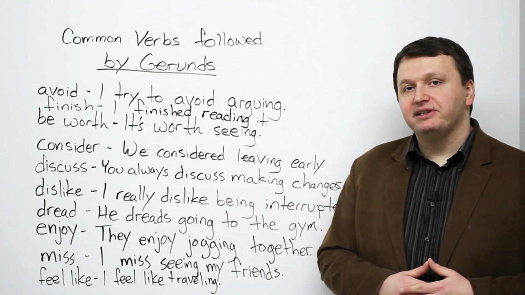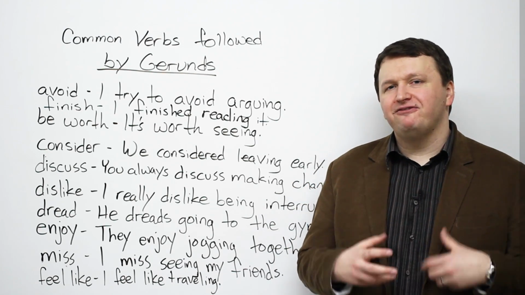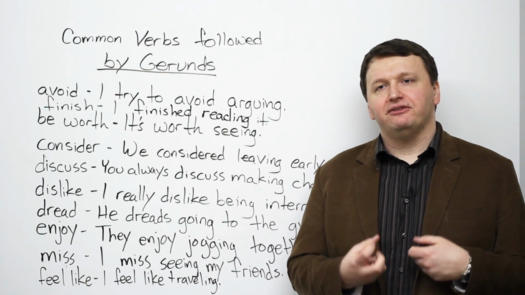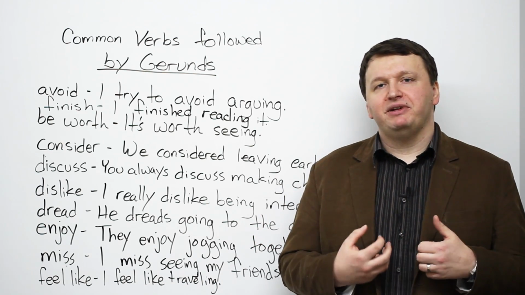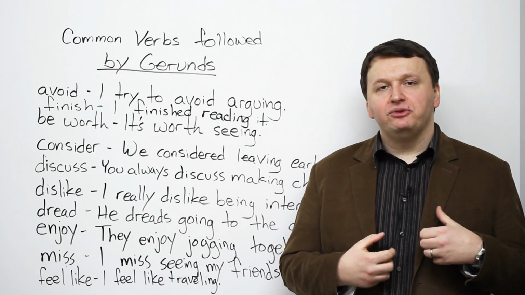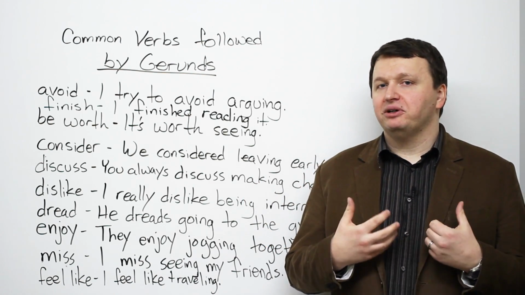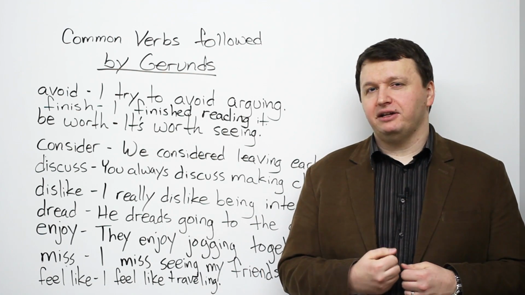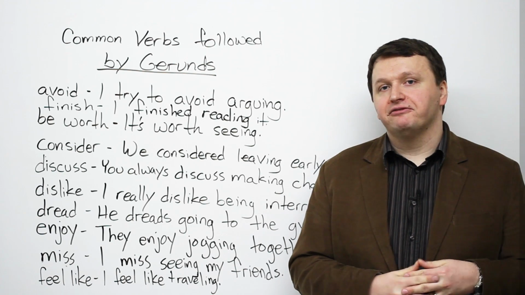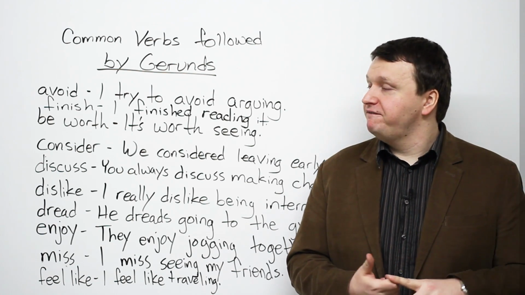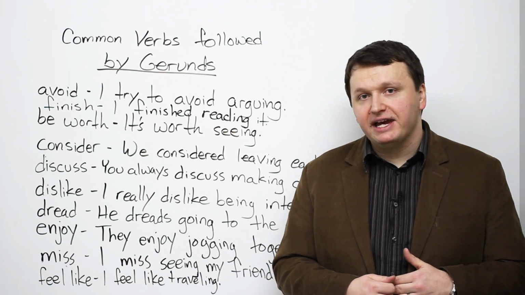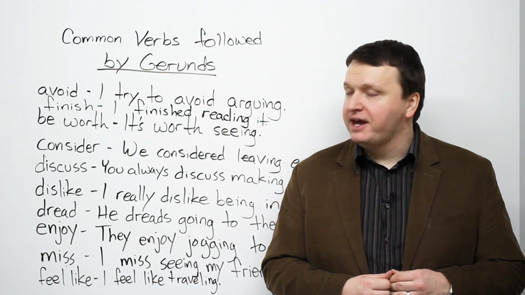Okay, and the last one is a little bit of an expression here, feel like. So I feel like traveling. If you feel like something, it means that you desire it, you want it. If you feel like something, you feel like doing something, not to do something. Okay? All right, guys. So once again, the verbs are avoid, finish, be worth, consider, discuss, dislike, dread, enjoy, miss, and feel like.